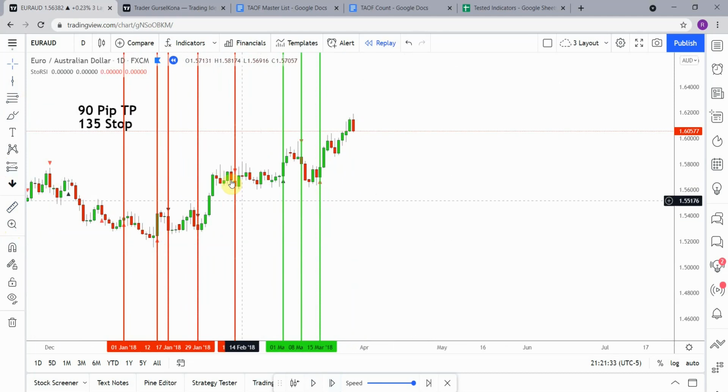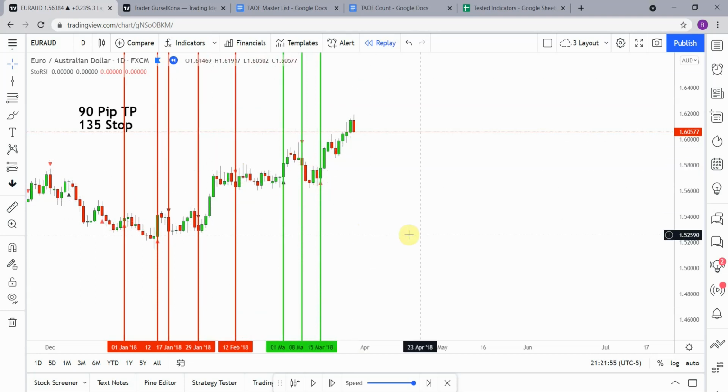All right, so right here we pick up a short signal. Price action pretty much just rides sideways before it puts a signal to the long side right here. That one is able to get us to take profit. Then it flips to a short right here, which drops down really nicely, also getting us to take profit as it flips to a long signal right here. This price action takes off there really nicely. That one also gets us to take profit.